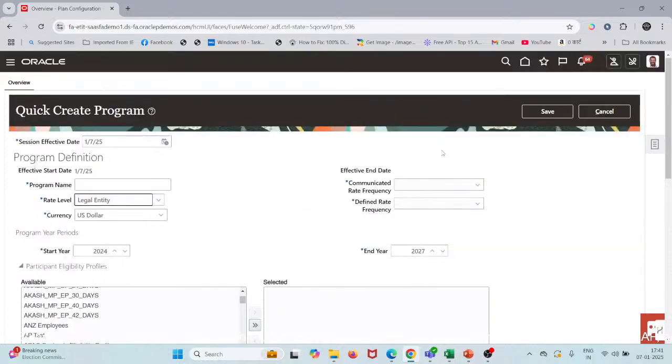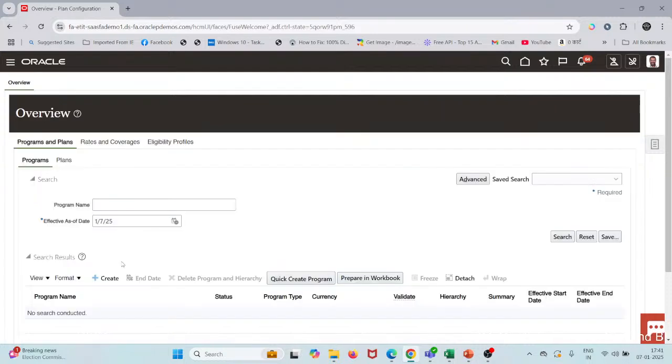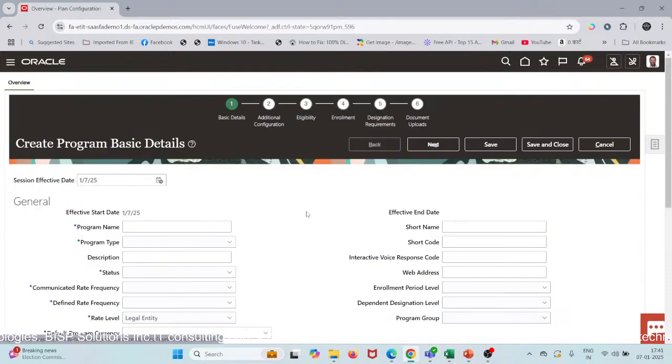We don't have the option for it, so we need to create the program.